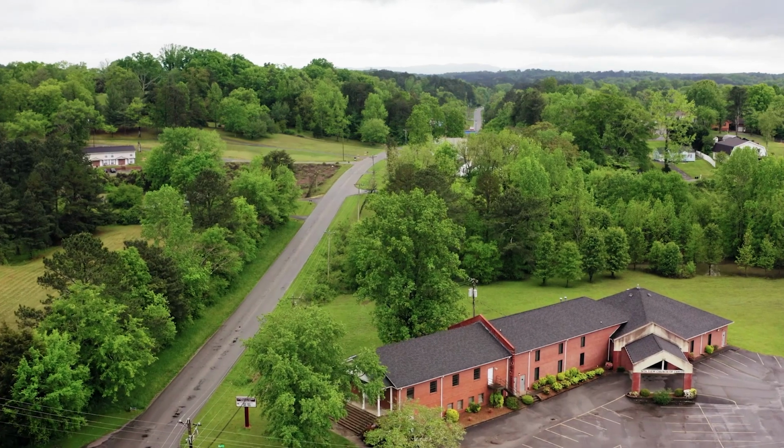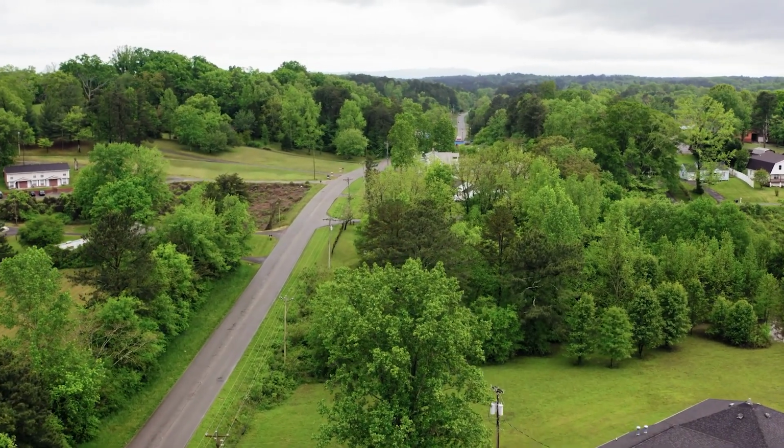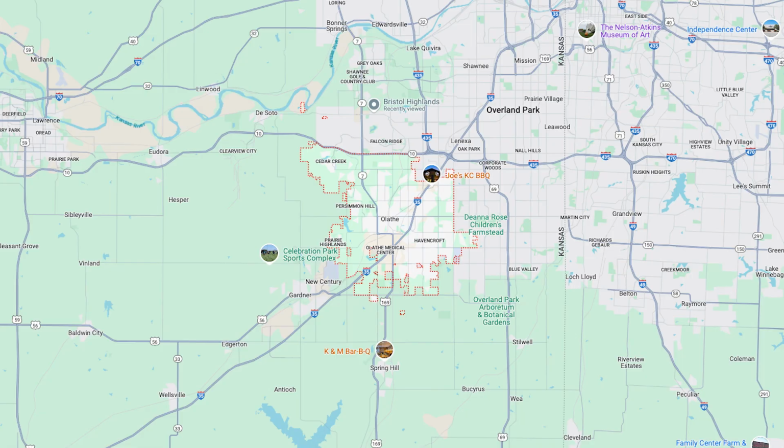I think the second is if you're looking for more of a small town feel, there are some parts of Olathe that are just a little bit further out there. They feel more sparse, suburban, but they're certainly not like a small town feel. In fact, if that's what you're looking for, given the growth rate and the trajectory of Olathe, if you're looking for a true small town feel, I'd be looking at some suburbs outside of it, like Spring Hill, Gardner, Kansas, or DeSoto, Kansas. And we're going to be talking about some of those later on in the video as well.